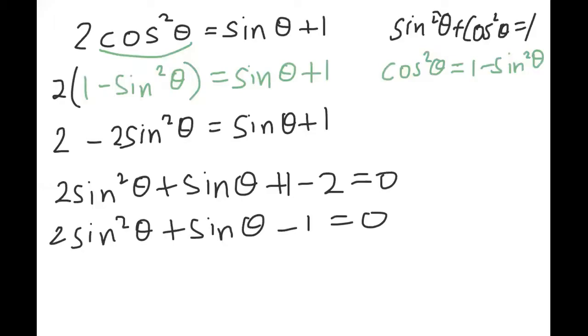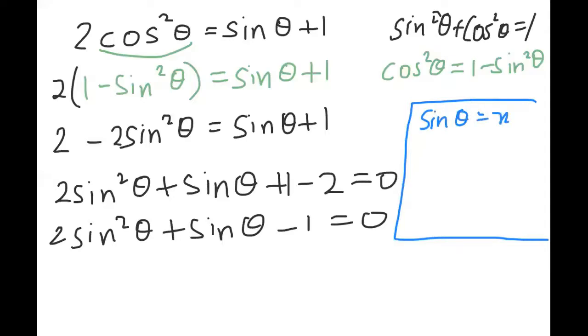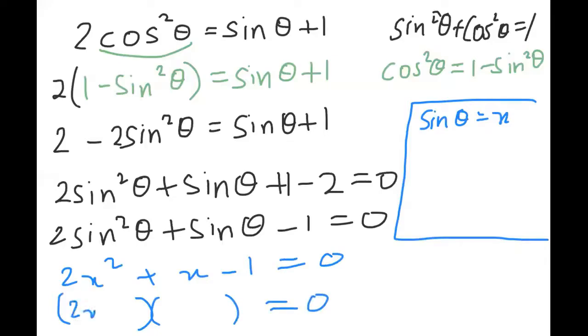So now I'm just going to do something separate here on the right. I'm going to say, just for simplistic terms, make sine theta equal to x. All right? That means here I'm going to have 2x squared plus x minus 1. This is just for the simplistic terms of the sum, just so that we can do some factorization. And let me just check. Okay, the 1 is easy. That's 1 and 1. So 1 is positive, 1 is negative. There's a plus, so it looks something like this. Oops, x.